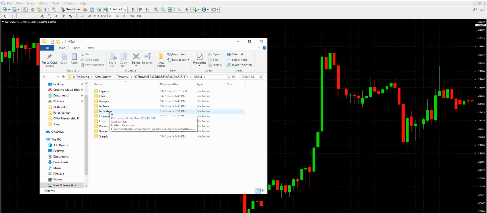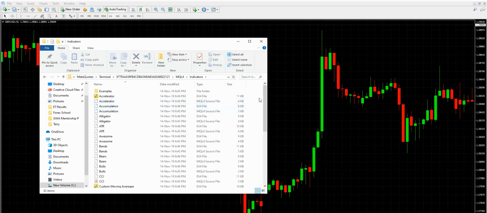Now the folders that are most important to most Forex traders are this one, the experts folder, and of course this one, the indicators folder. Now for the purpose of this video, I am going to be installing one of my own indicators, called the Precision Trader. If it was an auto trader, otherwise known as an EA or expert folder, it would go in the experts folder. But I am going to be installing an indicator, so I open that up.